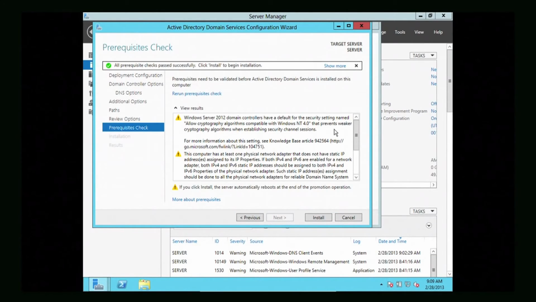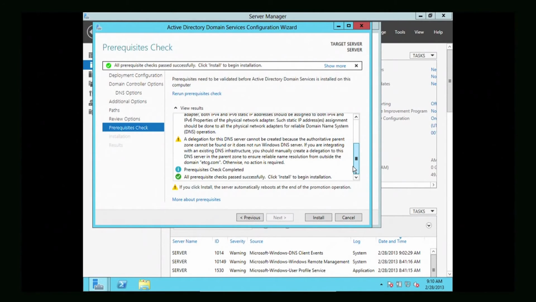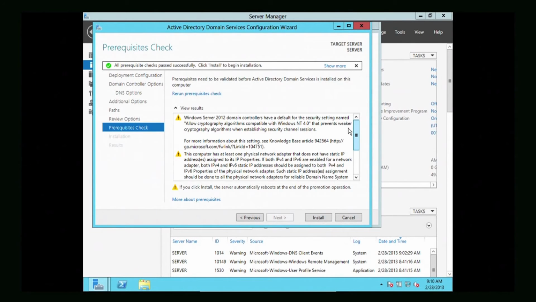So for the server, before it runs the script to install everything, it checks to make sure all the prerequisites for installing everything are there. You will notice that it does give some warnings here. Again, as long as none of the warnings are red stop signs, you will just go ahead and leave everything as it is. Some of these warnings are things that we'll have to deal with in the future, but we don't worry about them right now.